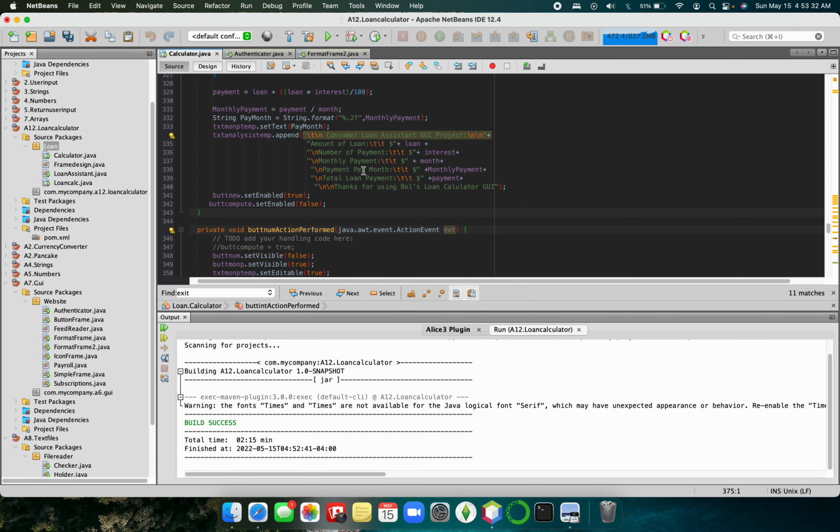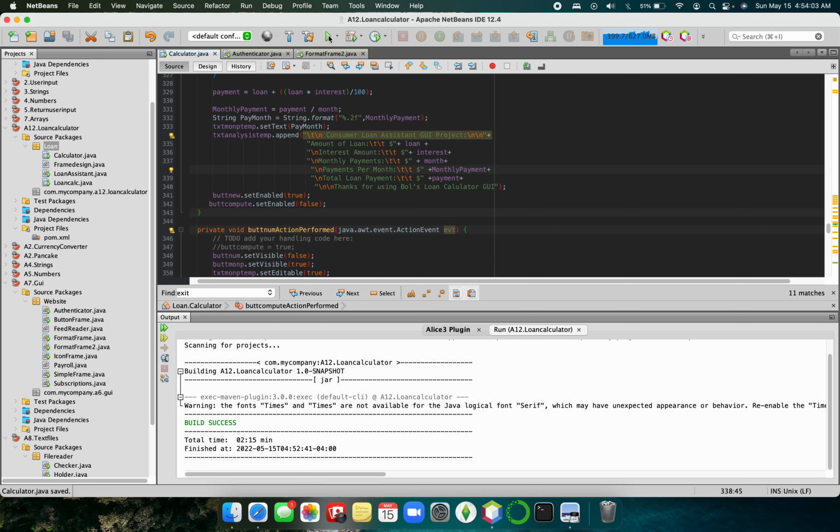But let me just edit this to make it so that it's amount of loan, interest amount, right, looks good.